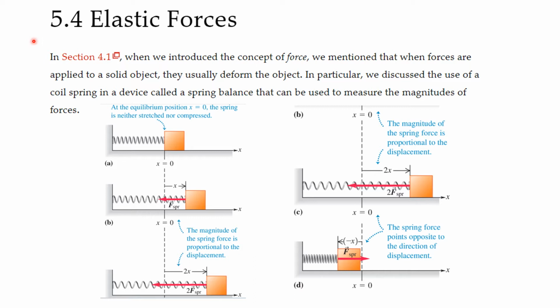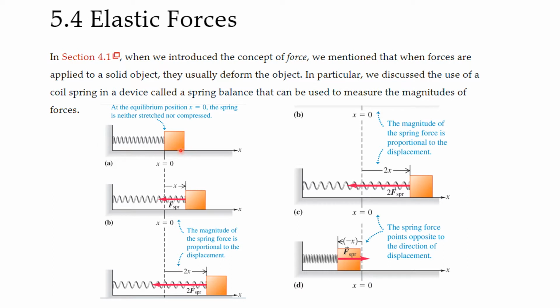Elastic forces. Earlier we talked about the concept of force, and one of the things that we mentioned but didn't discuss any further, but we'll fix that now, is that some forces can be applied to a solid object, and sometimes they can deform the object. In particular, we discussed the use of a coil spring in a device called a spring balance that can be used to measure the magnitude of forces. So we're going to talk about springs.